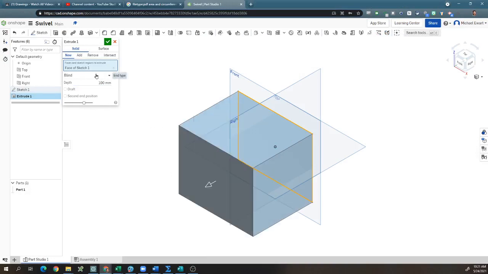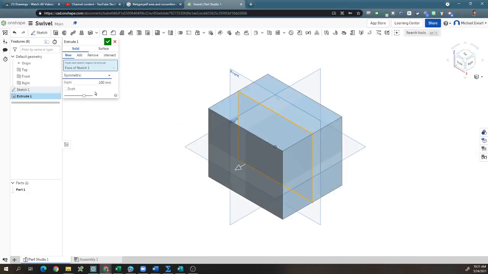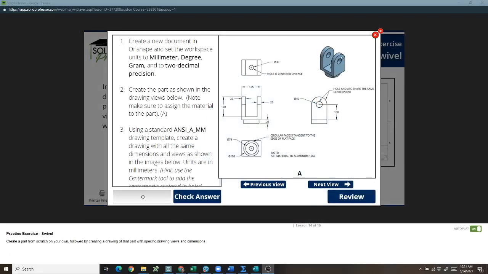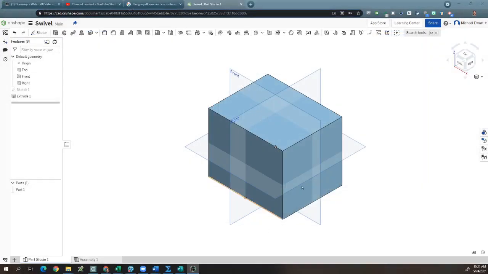Now, again, I said I'm going to make mine symmetrical, so I'm going to click on symmetric and keep it that way. You don't have to do that. So now I have this outer box. From here, I want to get the upper arcs, these rounded edges. I'm just going to have it go all the way through and cut it out later. I don't know exactly the radius of it, but it does tell me that the hole and the arc share the same center point, which is the top center of the rectangle that we just created. So I'm going to go ahead and make that.